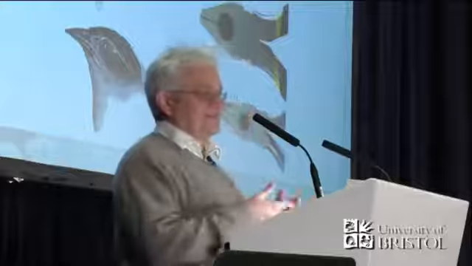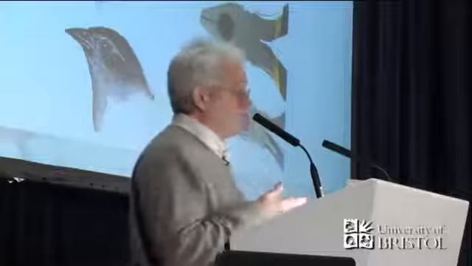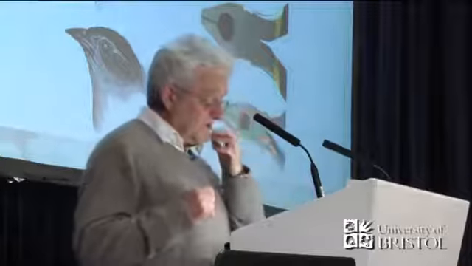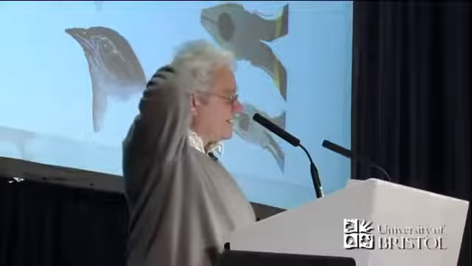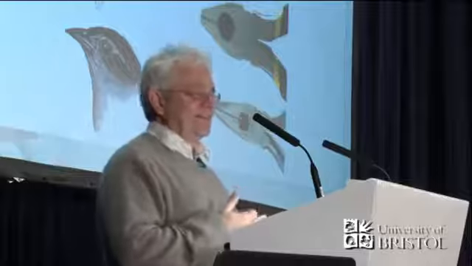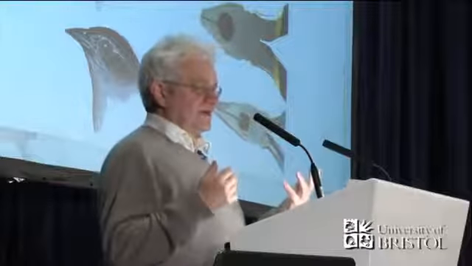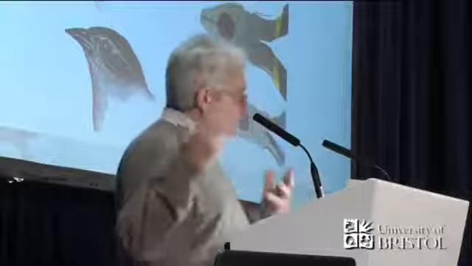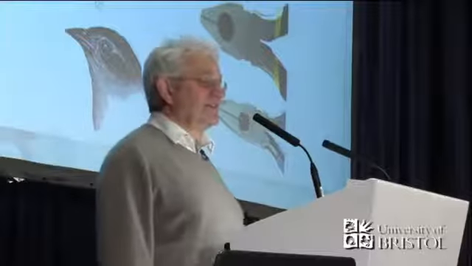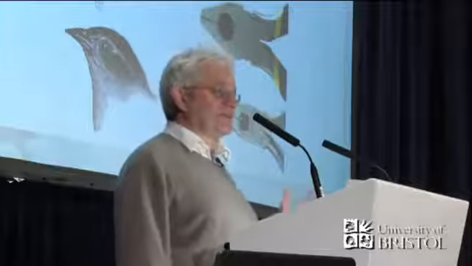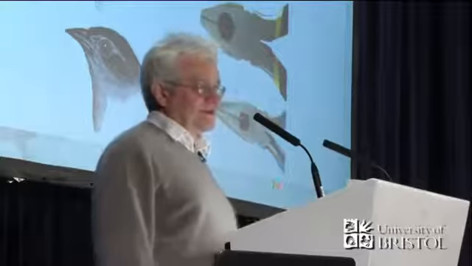And this arrived at Down House, and suddenly he saw that somebody else had exactly the same idea as him. It was beautifully argued, nothing like the amount of data, but the same idea. He didn't know what to do. He contacted Hooker, who was then the director of Kew Gardens, and Hooker had the idea that both papers, one from Wallace and one from Darwin, should be read at the same time in 1858 in the Linnaean Society. Now, the Linnaean Society, you may not know this, was actually in Burlington House, where the Royal Academy of Arts is in London, just off Piccadilly.